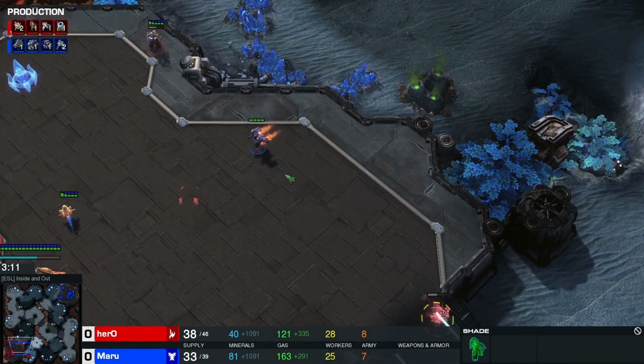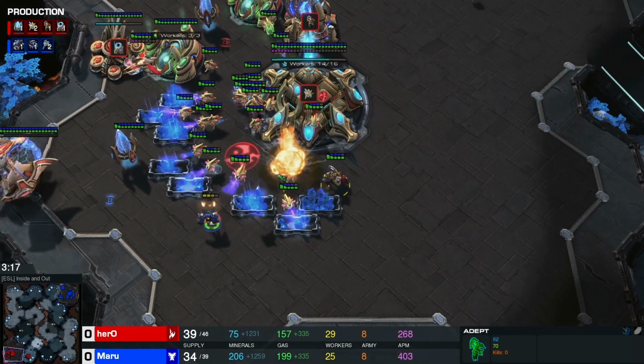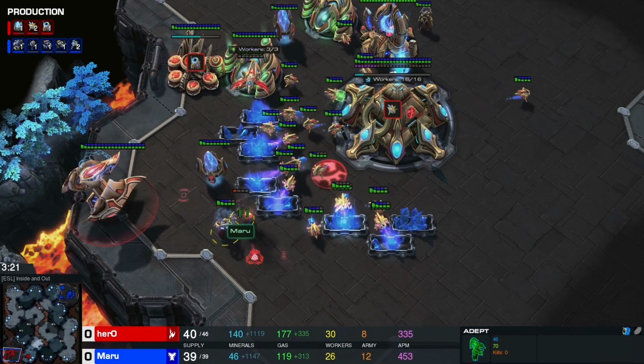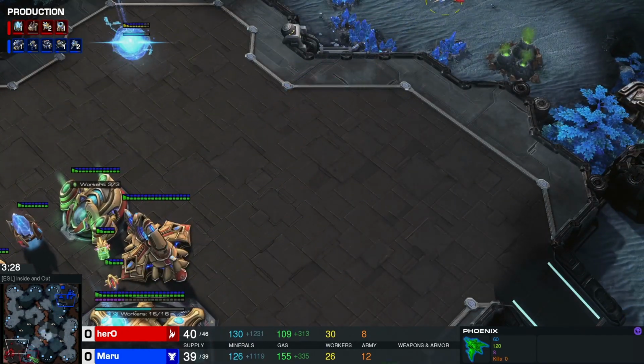The Adept is also nearby just to chase him away. And yeah, let's see if this Reaper is going to be able to be annoying, perhaps to deny some mining. And we actually see a Phoenix move out just to pick up this one Reaper and just to kill him. So it's going to be Phoenixes here for Hero. Interesting strategy versus the Terran.